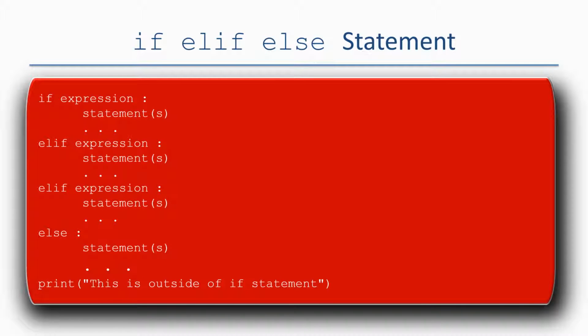Here is the format of if-elif-else statement, which basically looks the same as if-else statement. Notice that it starts with a keyword if, and then it is followed by an expression and by a colon, and then a few statements follow the if statement. Make sure that the statements have tabs before them. Then you can add one or more elifs, and again followed by one or more statements, and at the end you can put an optional else statement.